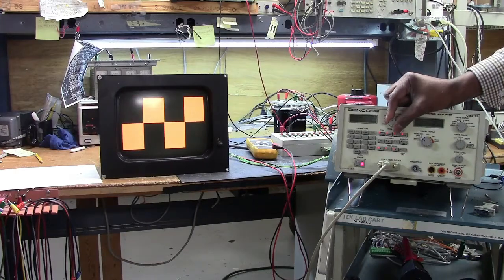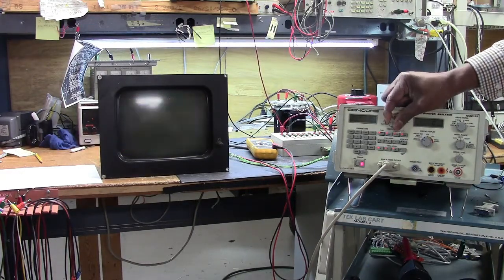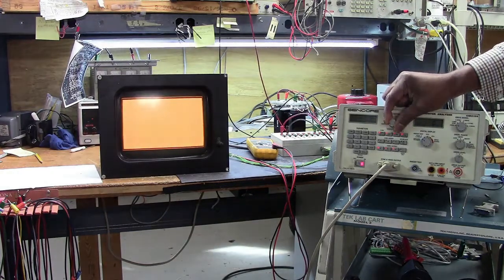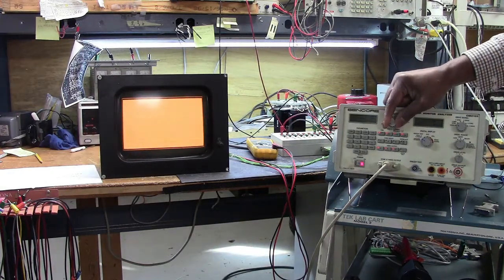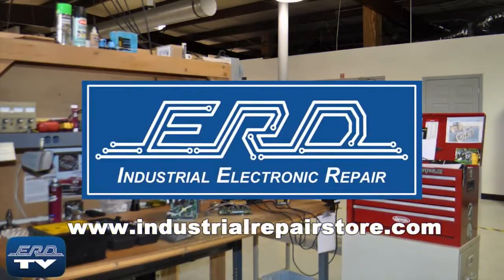ERD repairs and refurbishes a complete range of OEM industrial electronic equipment from basic boards to complex robotics, and we will evaluate and quote your unit on the same day. We can repair your industrial electronic equipment, preventing a costly replacement and extended downtime.